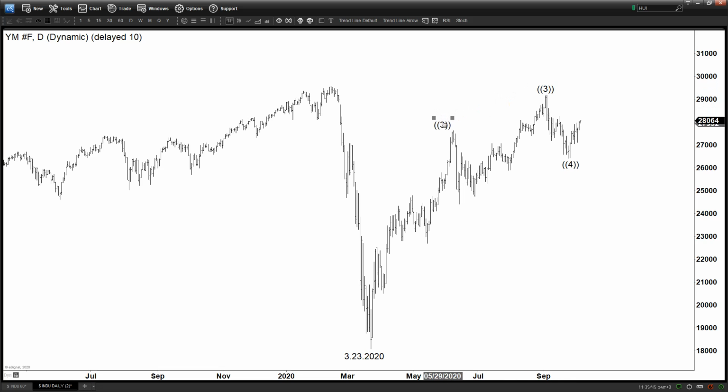I mean, at this point, this could have been 1 and 2. Now, I know you would say, well, wave 4 overlaps with 1, well, it could be a diagonal from the March 23rd, so it's not really a big problem. Okay, and you might say, well, wave 3 is very short. I know it doesn't look very nice if you call it like this, but remember, wave 3 doesn't have to be the longest wave. It just needs to be not the shortest wave, right? The rule says wave 3 cannot be the shortest wave. So as long as the wave 5 here is shorter than 3, technically you can still call it this way, right?